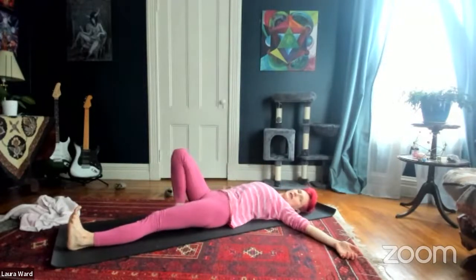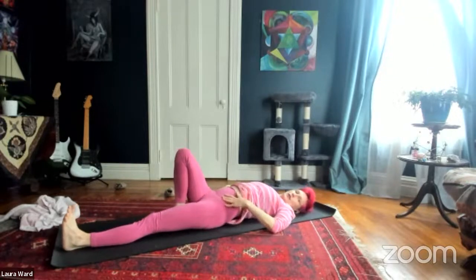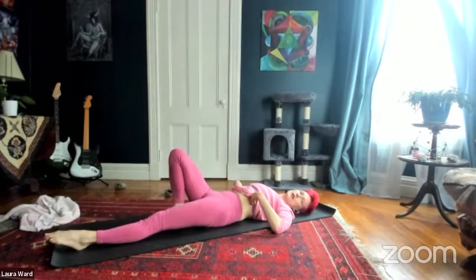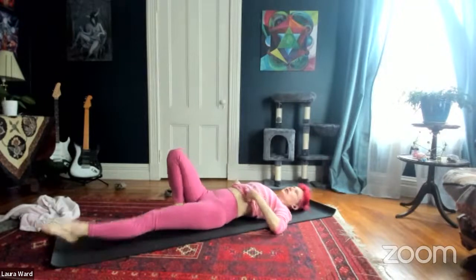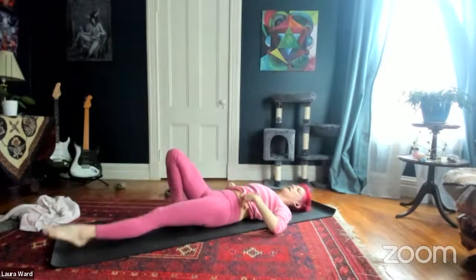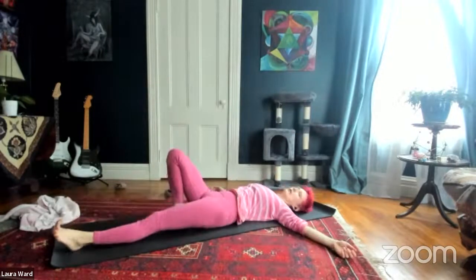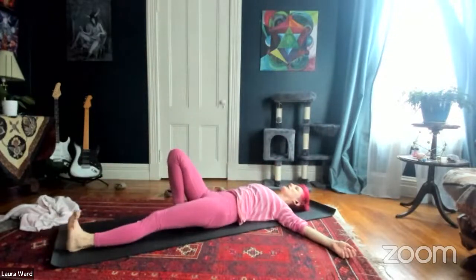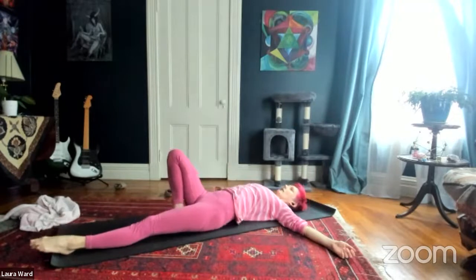From here, you're actually going to lengthen it. If I'm just neutral, I'm here. If I reach and lengthen, my back is going to arch a little bit more. And then I'm going to kick up and then lower down and point my toes. I'm going to reach and lengthen. So I'm lengthening my leg out, my lower back arches, and then I'm going to kick and come down. Flex and lengthen, kick, come down, point, lengthen, kick. It's like we're giving it more space. Flex, reach it out, kick, down, point, reach it out.